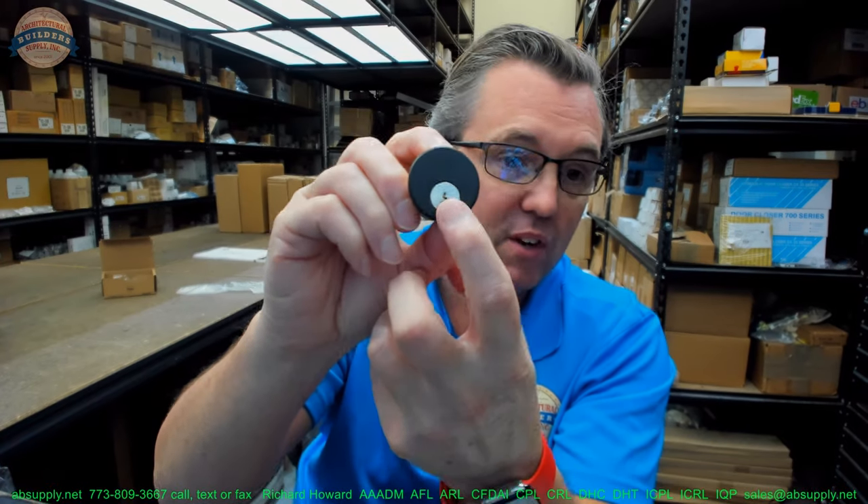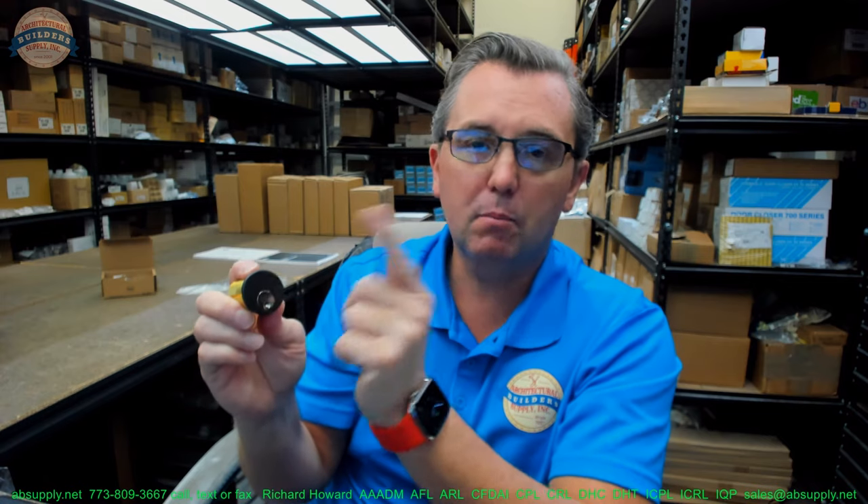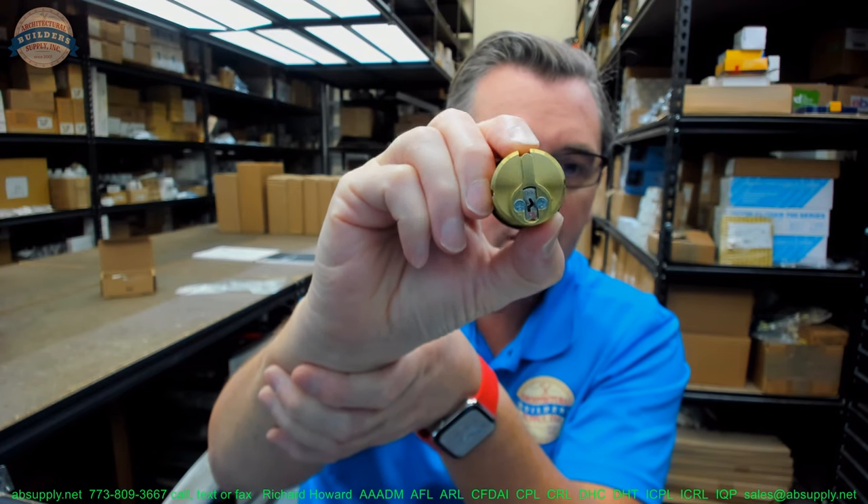They are not Japanning the hardware like they did 120 to 140 years ago, when it would be dead black Japan or bright black Japan — this is just paint. What I don't like is that they have not given us an 04 cylinder plug. 04 is satin brass, and it really should be satin brass because that would be complementary to a black, bronze, or brass finish — any derivative of those. The satin nickel face on that plug is going to be for your nickels, chromes, and stainless type finishes. This has the 2160 cam on the back, which is the standard cam for most Yale mortise locks — skinny and long.